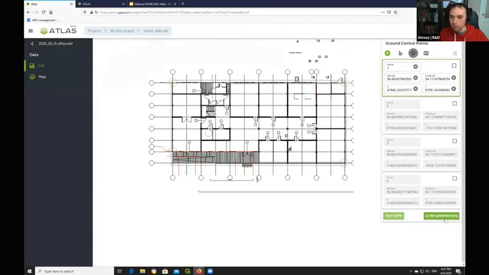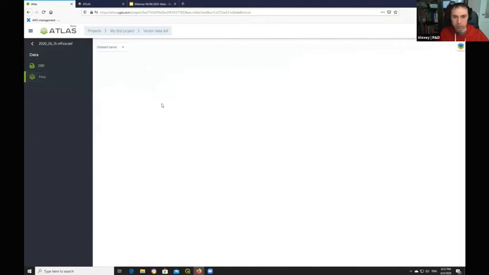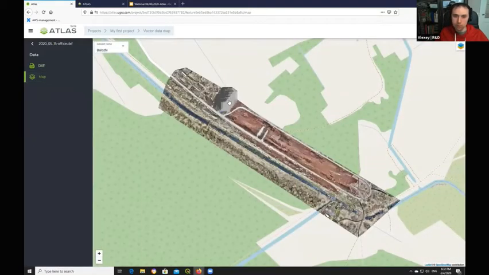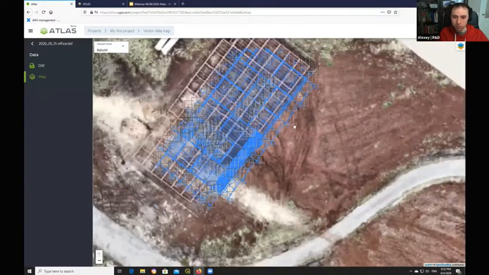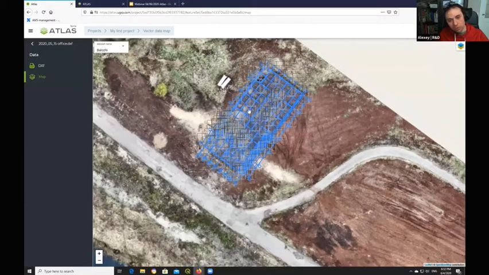And after that, I can run the georeferencing process. So it takes like a couple of minutes, and as a result, you get the technical drawing aligned on your orthophoto map.